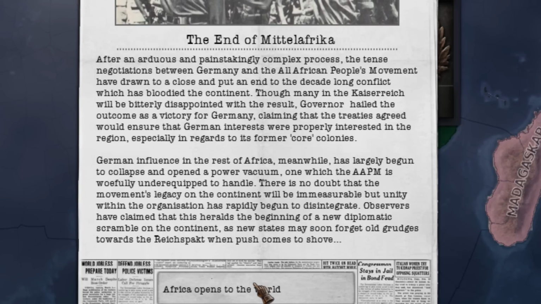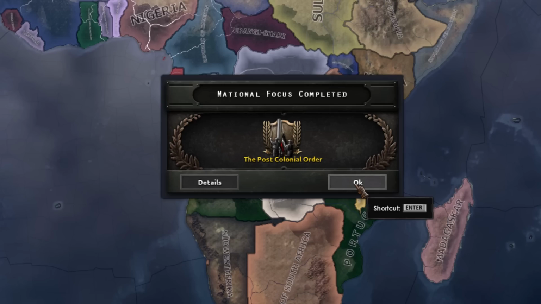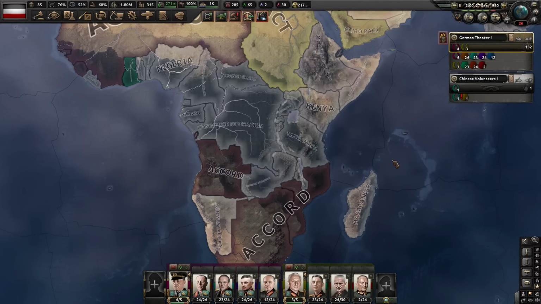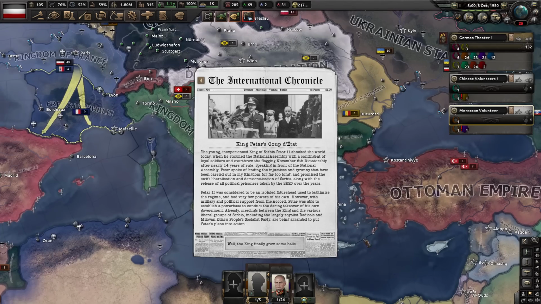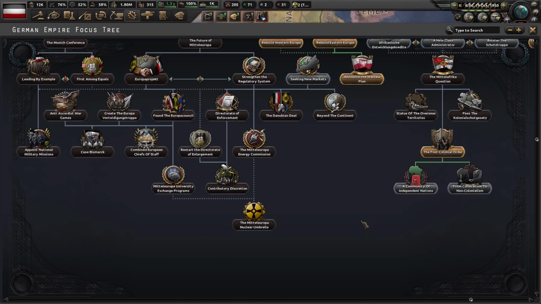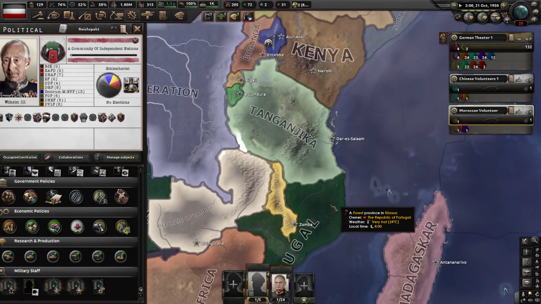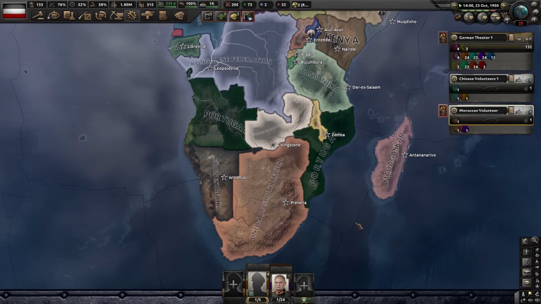Hell, man. The Middle African dream is dead. Our homies are in Southwest Africa, or at least I hope so. And yeah, this is quite bad. Hey look, there's King Peter. You know, let's think about this situation. Let's secure what we can secure. Southwest Africa and Tanganyika. Those two homies need to be on our side for sure.